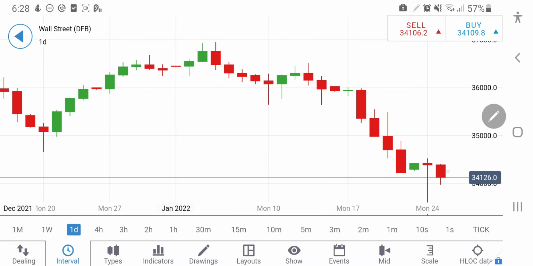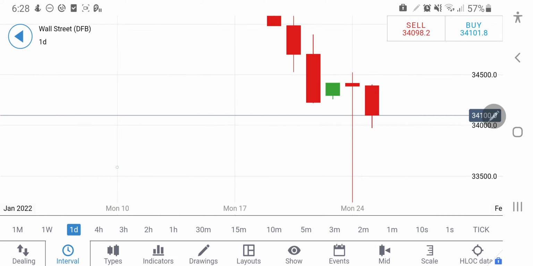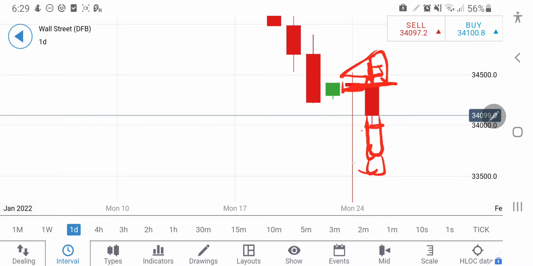Now let's have a look at the daily chart. On the daily charts, definitely after this retracement yesterday and the closing of the candle, I will consider this as reversal only if it goes past 34,500 level for the day. 34,400 should be the good resistance. Beyond 34,400 it will start entering into bullish territory where we can expect it to head towards 34,700 and 800 levels also, if it breaks past 34,400, 500 zone probably today. Till the time it remains below this, we can expect 33,970 to provide a support. Once 33,970, 950 is taken, we can expect it to drop towards 33,700 and 33,500 zone once again. Now this is what we can see.